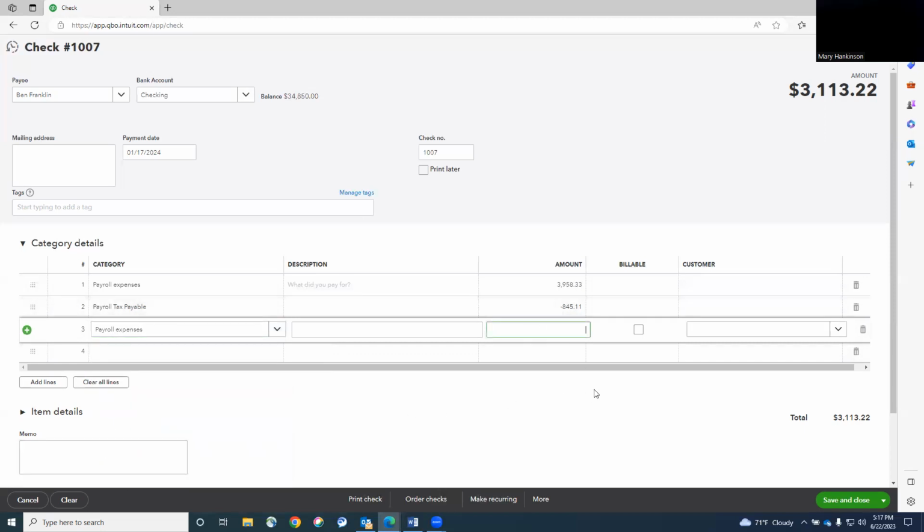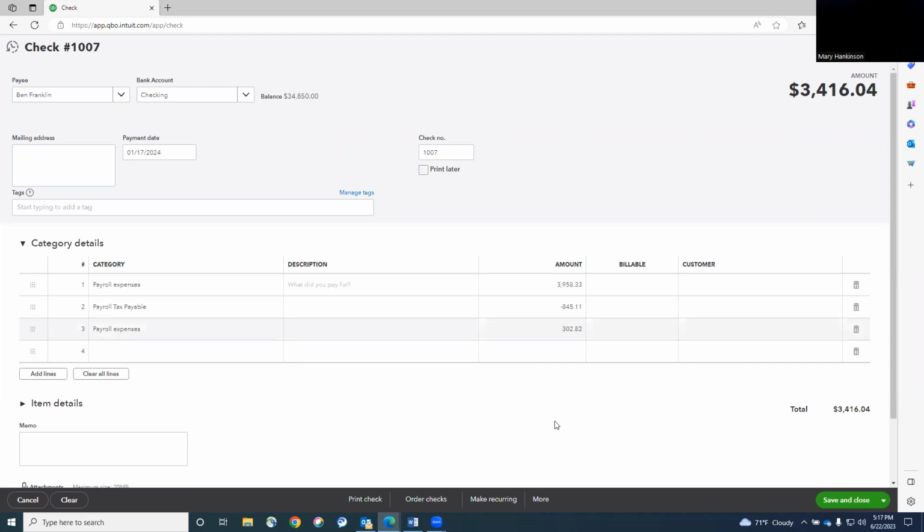And this time we're going to put in the employer payroll tax expense, because we have to match their Social Security and the Medicare. We have to match their FICA. We're going to record that as an expense because that is an expense on our books. So not only is their gross pay an expense on our books, but the amount of Social Security and Medicare we're required to match and pay on their behalf is also an expense.